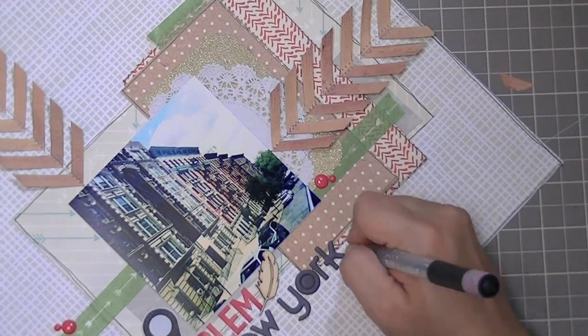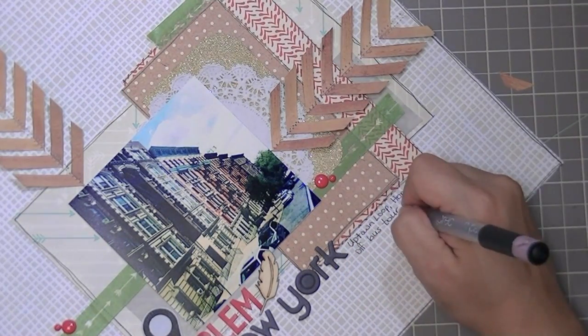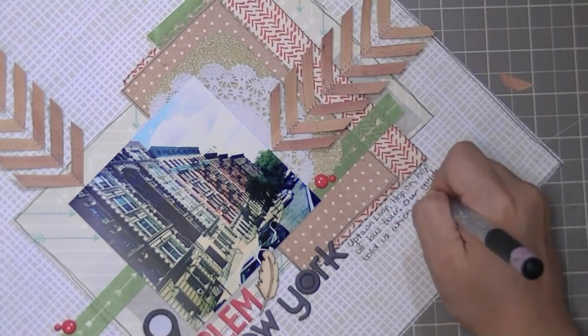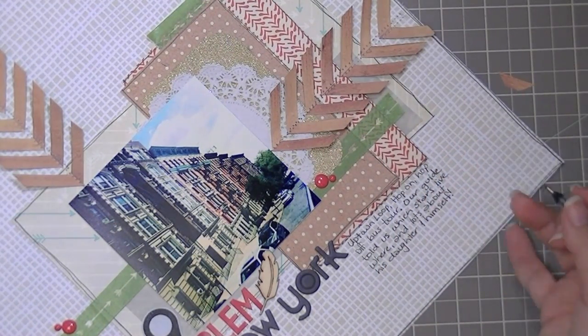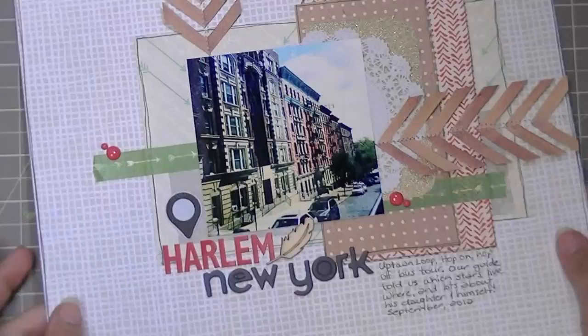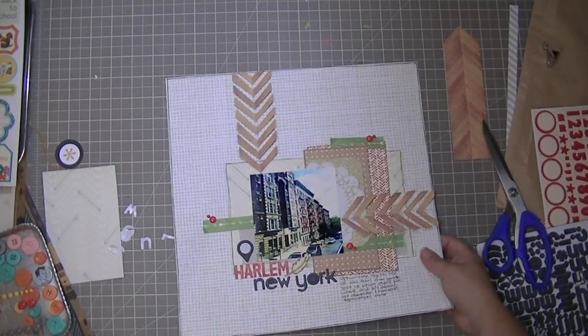And I have to say, whenever I put those little enamel dots with a big one and a little one, it always reminds me of sperm. I always have a little giggle at the sperm I put on my layouts. I don't know why, it doesn't really look like sperm, but it kind of looks like the little tail.